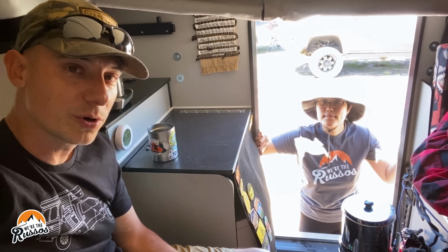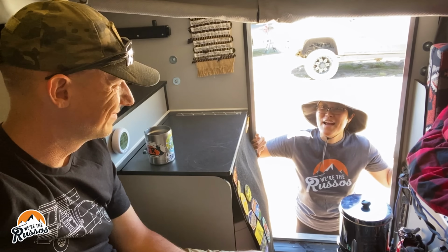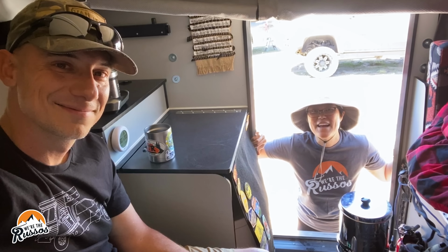And I think one important thing when you're on a trip like this is being completely self-sufficient and making sure you have enough water and you understand how long that water lasts. Because we have, how much, 42? 42 gallons, 26 in the camper, 11 in the tray, and then another 5-gallon bladder. So yeah, we can shower every day, do dishes every day, have plenty to drink, cook, and extra.